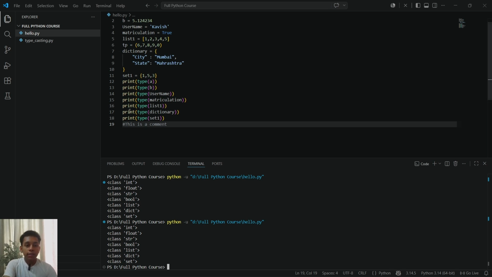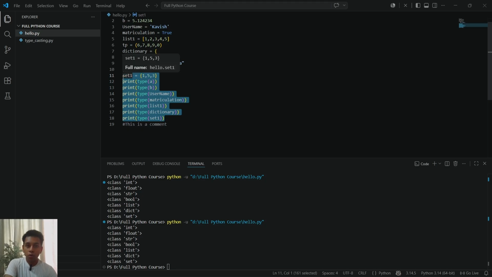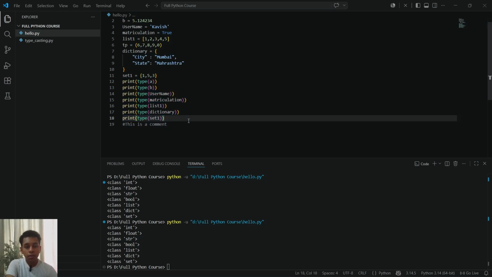Now the question is, when there are 10, 20, 30 lines of code, how will you comment them out? It is very simple. You can just select the piece of code that you want to comment and press Ctrl plus slash. See how beautifully it has commented out. Now press Ctrl plus slash again, it will decomment it. So this way you can comment.